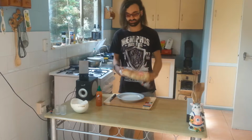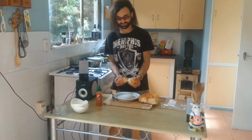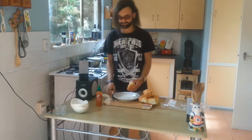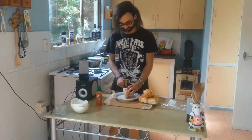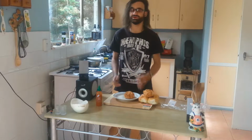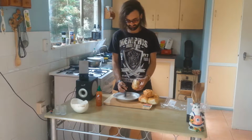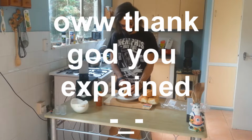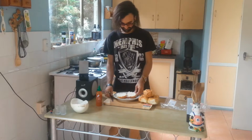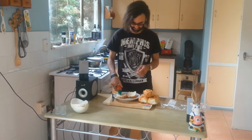I have just been using plain bread. This is where the chopping board comes in handy. I have just been using plain bread and holy crap, it adds so much flavour. It is ridiculous. It is scrumdiddlyumptious. Anyway, I kind of just got ahead of things without explaining it. We get our knife, we put our food on our plate, we get our bread. We cut our bread open like such. Grab a hot sauce, and we just hot sauce the hell out of this.